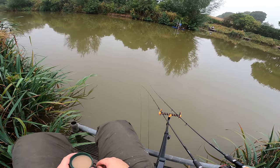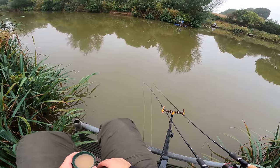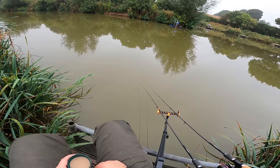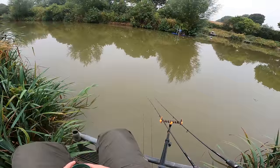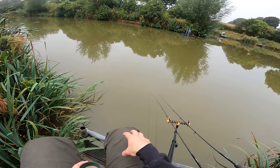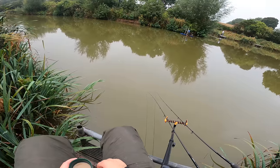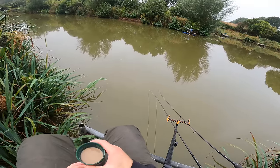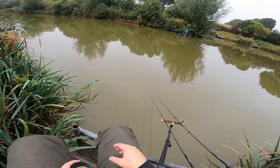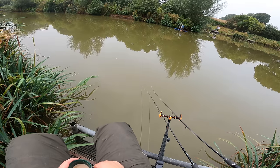He always makes sure his aerators are running, which definitely affects the fishing. You go to some fisheries and they never run the aerators, but it's so important - it puts oxygen into the water and fish feed more when there's a good amount of oxygen in the water. If I was to give Writington a rating I'd probably say seven and a half out of ten, which is generous I know, but I do like the fishery. I like how it's run, I like the management - it's always well kept, you've got gravel paths so you're not getting all slushed up. It's got toilet facilities as well.